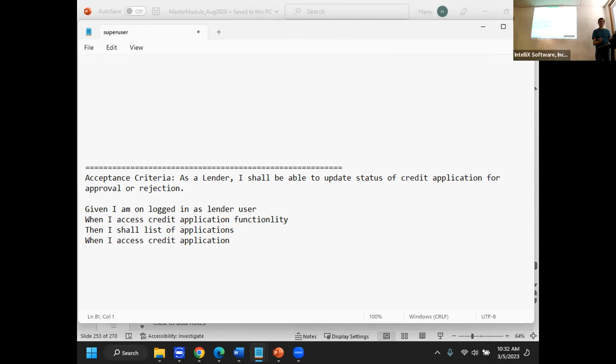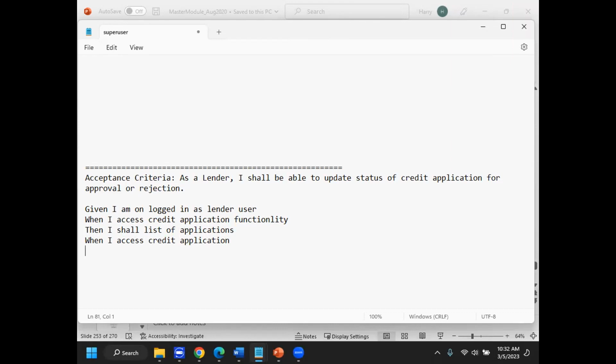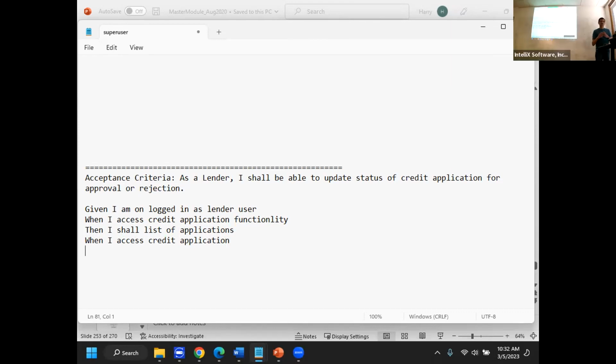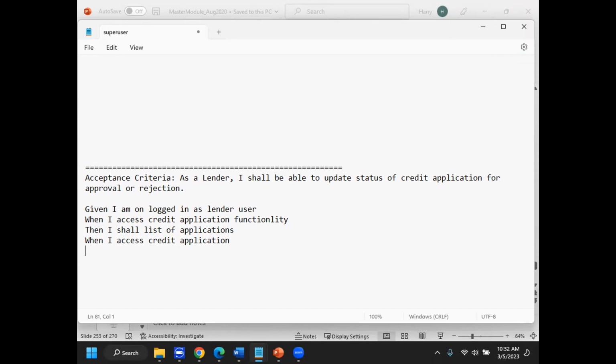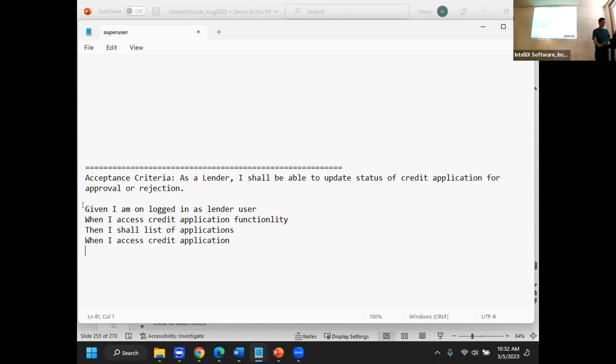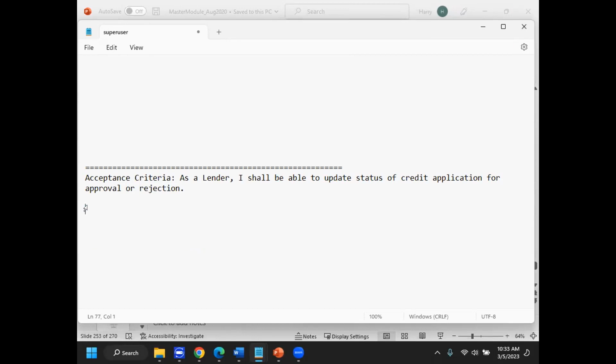Okay, now you are mixing the design, how the system is built. So you don't go that route because you will not have this detail upfront. I shall be able to change the application status. Yes, I understand, but that statement will make it invalid. Okay, go ahead. Yep, what you have. When I access credit application, then there is another line there too.